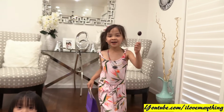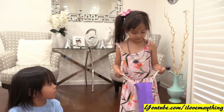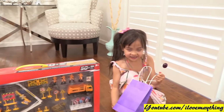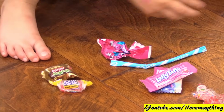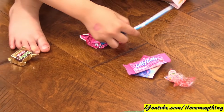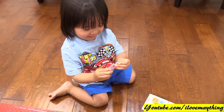Hey, Maya girl. I got a lollipop. What flavor is that? I don't know, but I think it's grapes. It tastes good? Yes. Grapes? I don't know what else there is. Candies. Oh. What is this? Candies. Do we have this? What's that, Maxen? Candy?